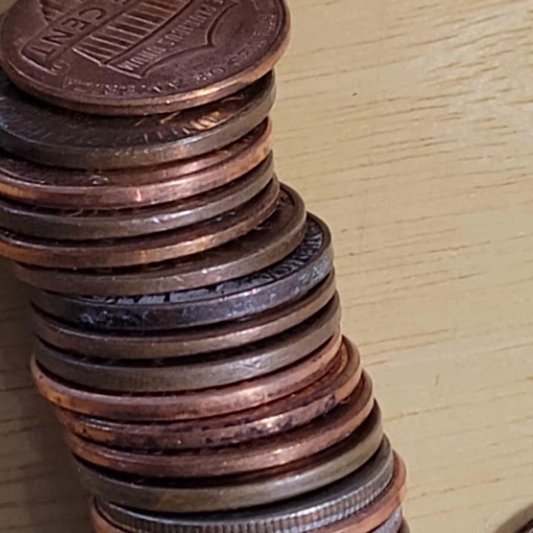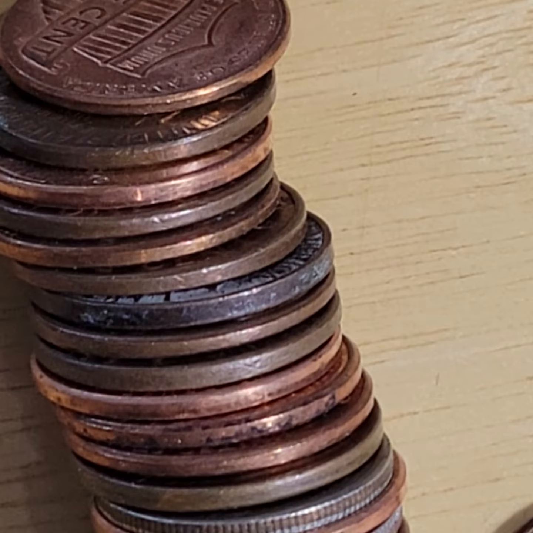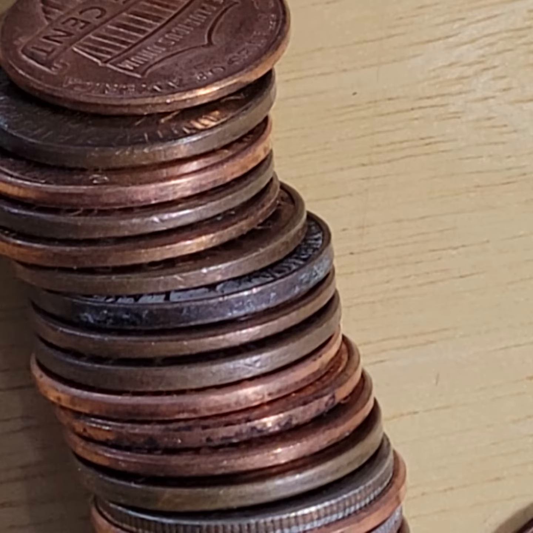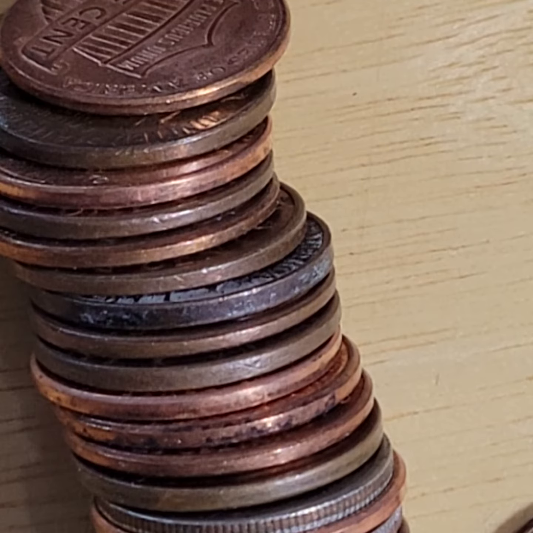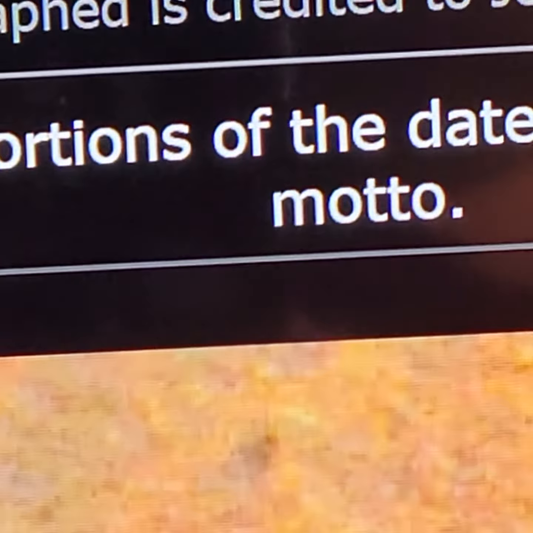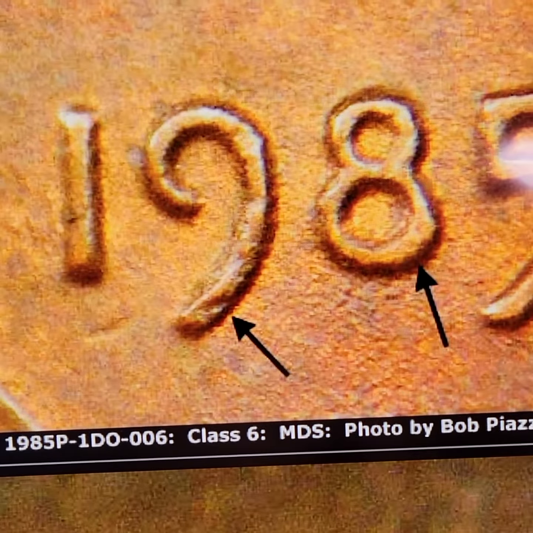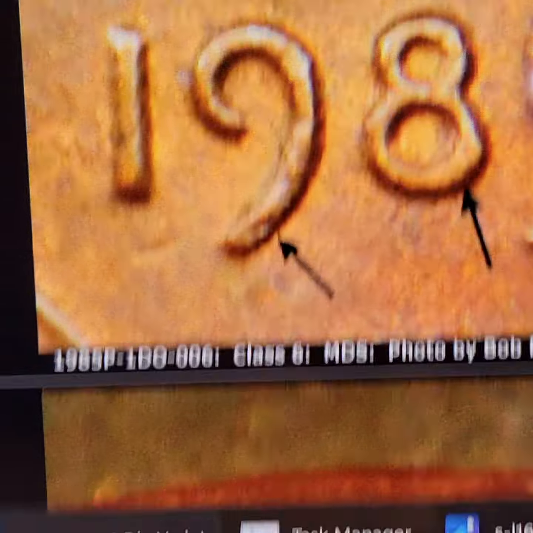Okay, so now we can click on the marker photo. Oh, look at that. So check this out. This is the first time I'm going to use the marker photo. So this is the marker photo from the 006. And there should be something. Oh, the little dot and a 9. We got that.